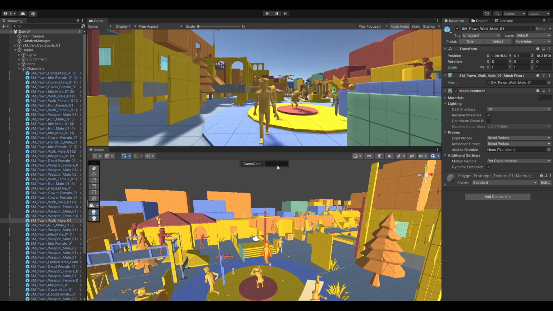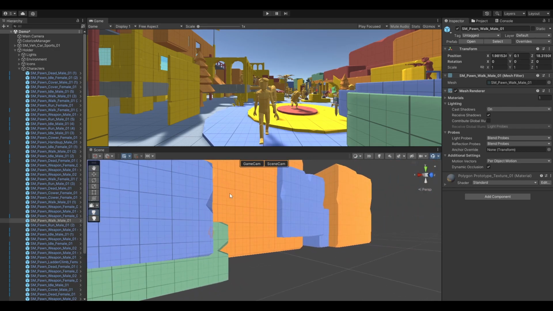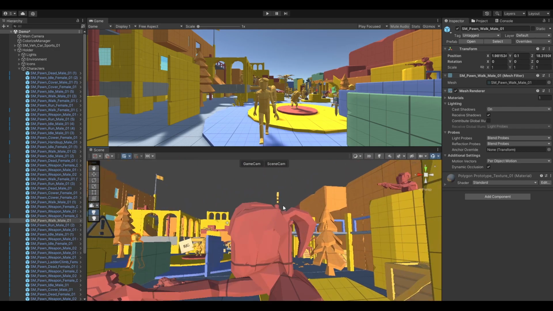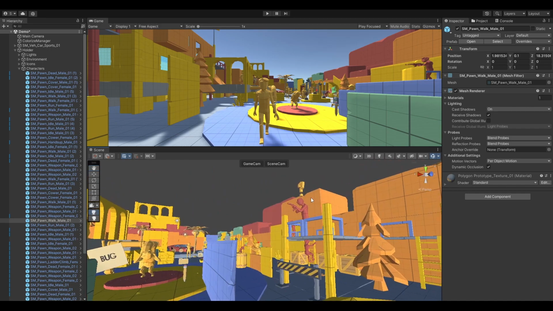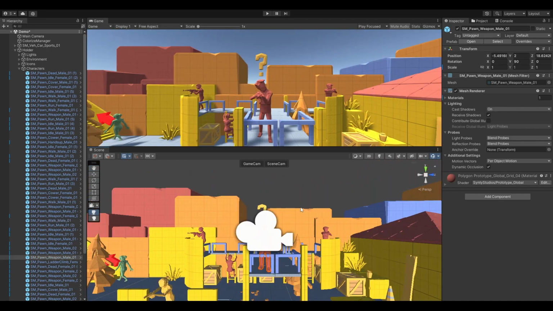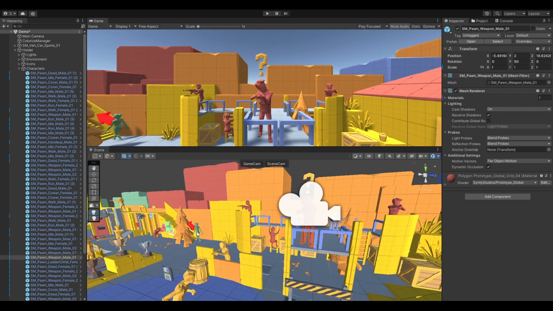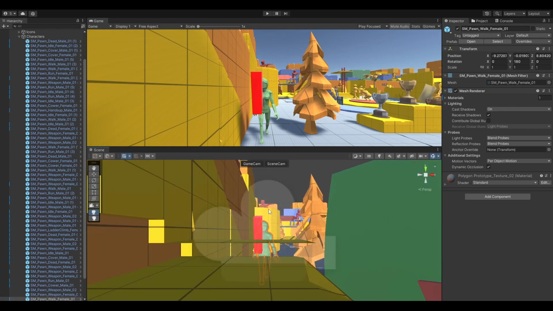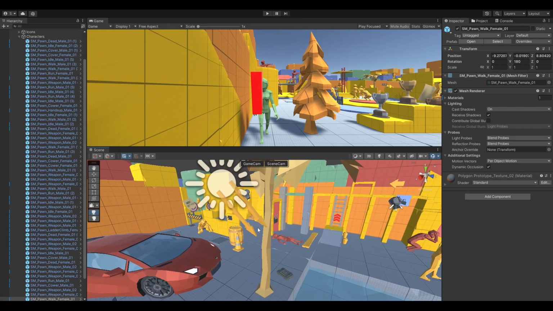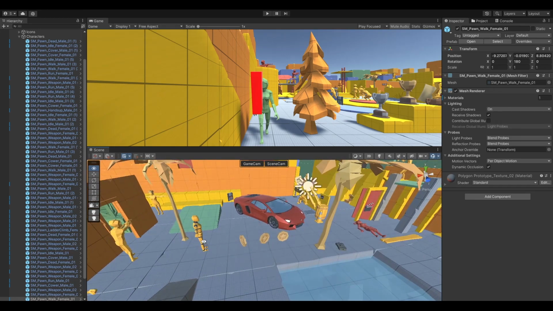You can also enable scene camera, so both cameras will start to teleport to the location. I'm a bit zoomed out right here, so as you can see, both cameras can zoom out and zoom in. Okay, what else? Okay, so let's see, how do you use this in action?